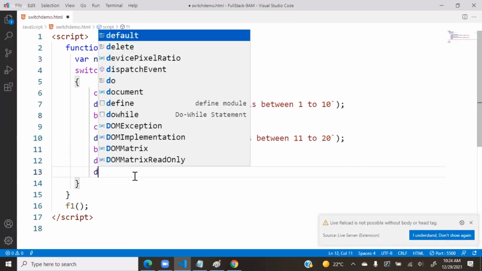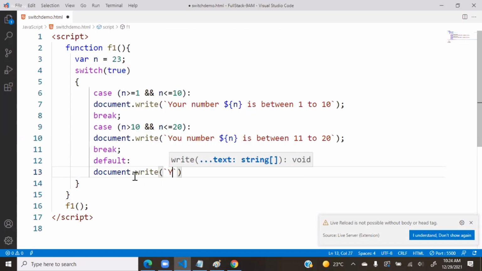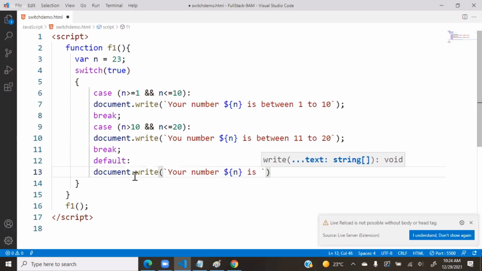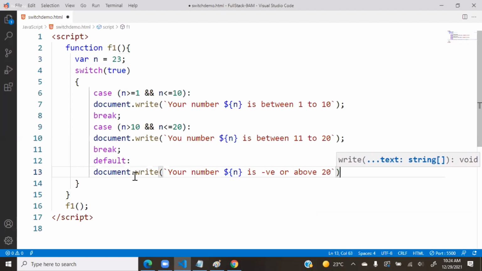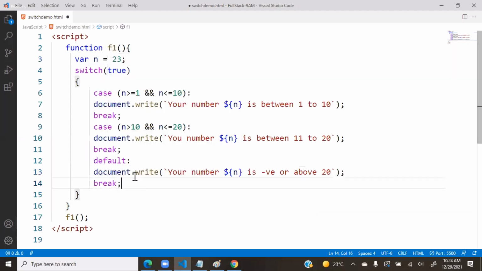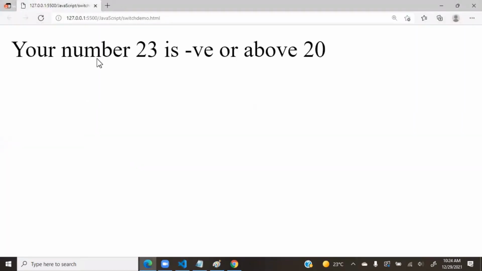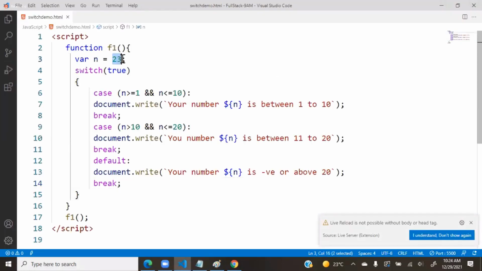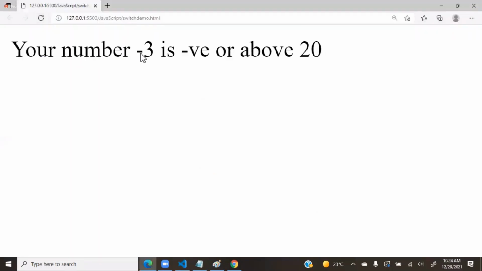So what is the default? Document dot write, your number is negative or above 20.